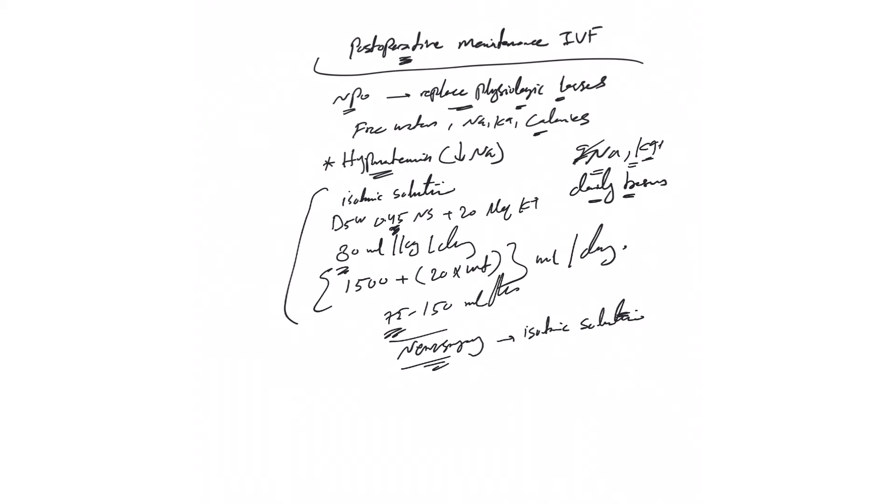Based on the sodium and potassium, you adjust this solution. If the patient is getting hyponatremic, you make this NS instead of half NS. If the patient's getting hypernatremic, you change it to half NS. If the patient's hypokalemic, you increase the 20; if hyperkalemic, you cross this. If the patient's diabetic, you'd rather not use this if the blood sugar's going high. This is how you adjust.